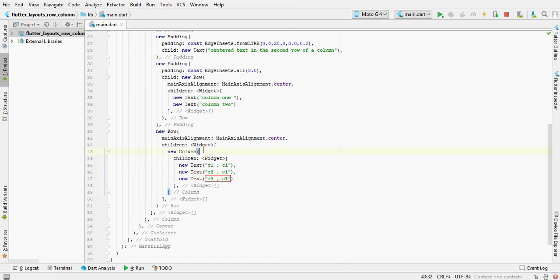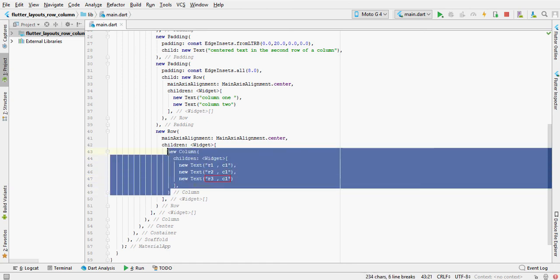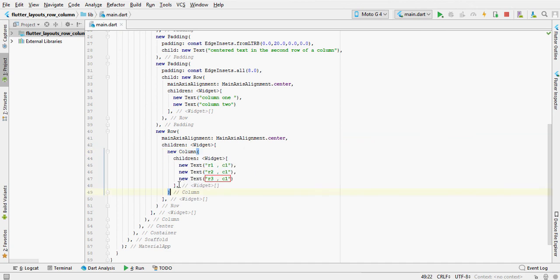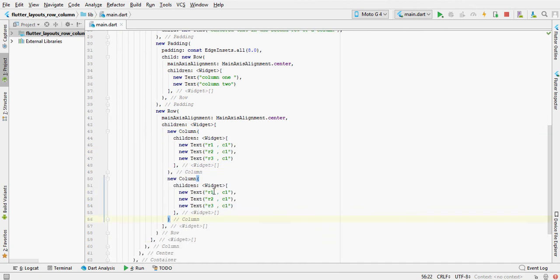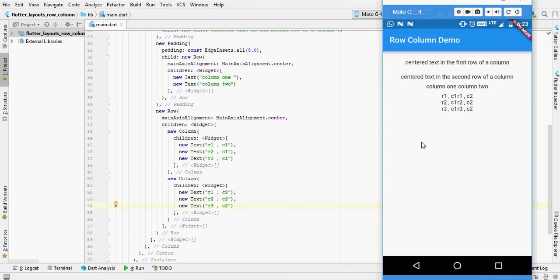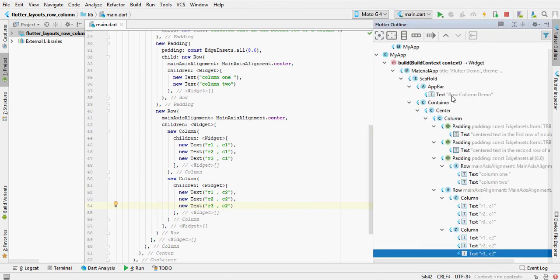Let's create another similar column to the same row. Let's give both these columns some padding.